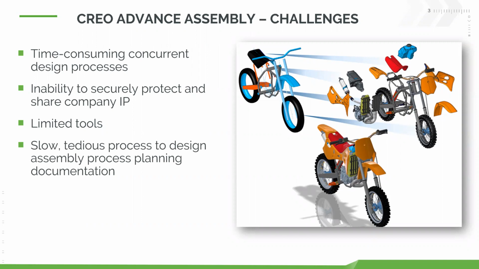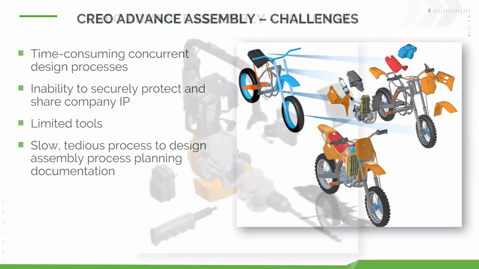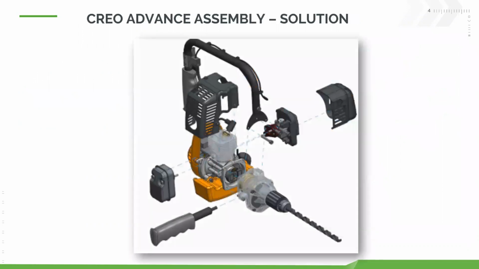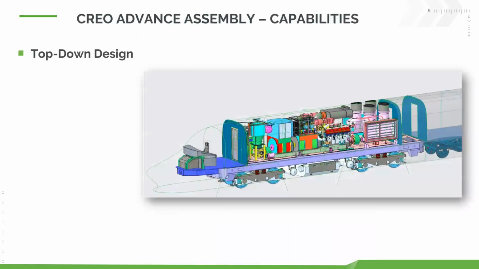So whenever it comes to working, sharing or collaborating around this type of design, what can we really do? Well, our solution in Creo to address a lot of those problems, and really all of those problems, is the Advanced Assembly Extension, or AAX. It's an extension that gives you design tools specifically built to combat the challenges that we typically see when working with larger or complex assemblies. And it really starts with the idea of top-down design, being able to plan the framework for how an assembly is going to go together, what it's going to look like, and have that all structured and fundamentally built out from the beginning.